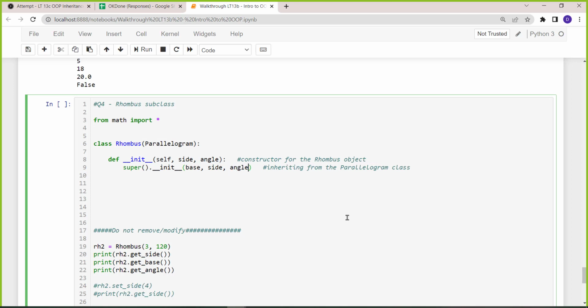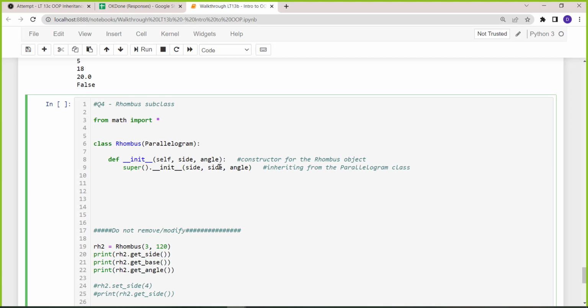We need these 3 things because the parent class has 3 arguments: base, side, and angle. So the base, but we don't have a base, we only have a side. Now you remember that a rhombus has all sides equal. So whether you call that a side or a base, they are actually the same. So this base is actually the side. So I just give it the side.